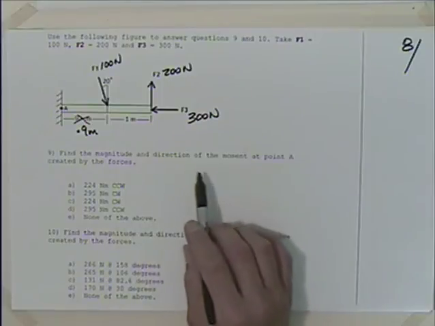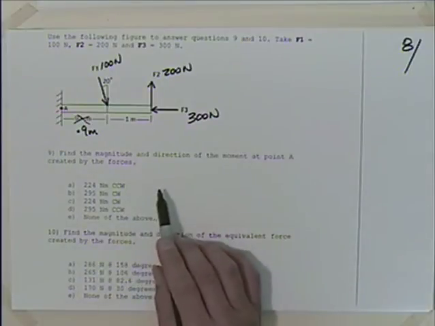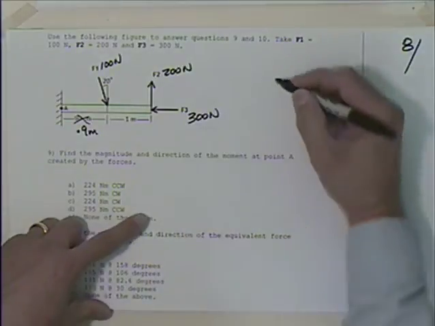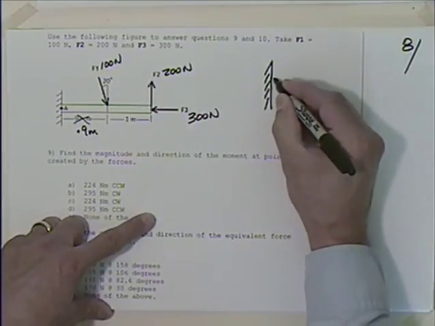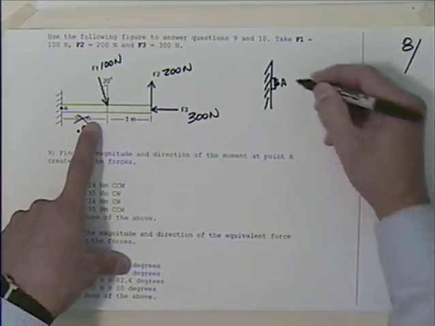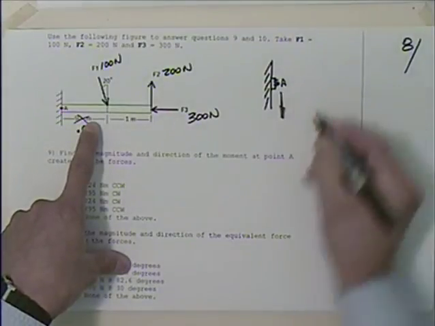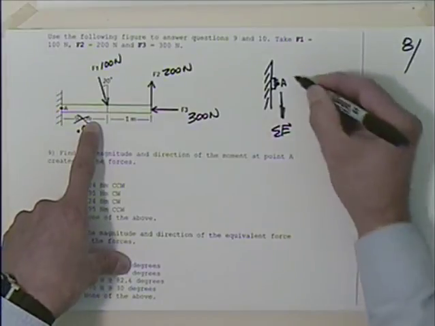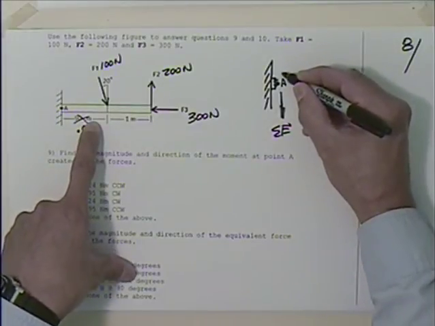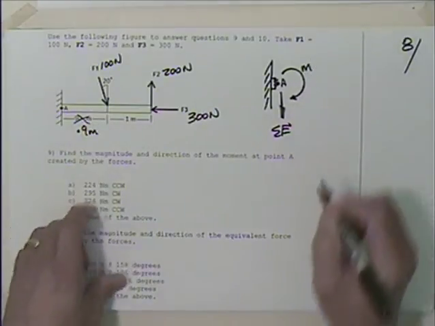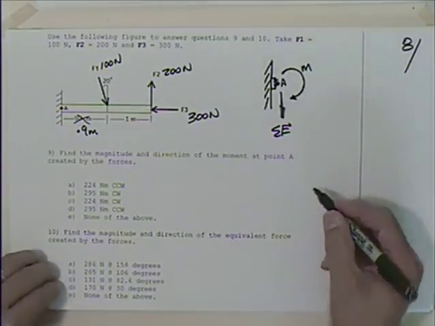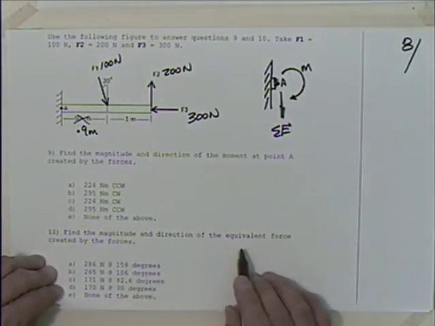We'd like to find the magnitude and direction of the moment at point A created by the forces. So what we are really asking, and this goes back to some chapter 4 work, is if we were to look at cutting off this beam right here, having this little stub of a beam, and we've got point A there, there would be some shear force. That's the equivalent force. Okay, that's the sum of all the forces. And then we would have the moment here, which would be the sum of all the moments, wouldn't it? Okay. So maybe I'll do 10. Find the magnitude and direction of the equivalent force.